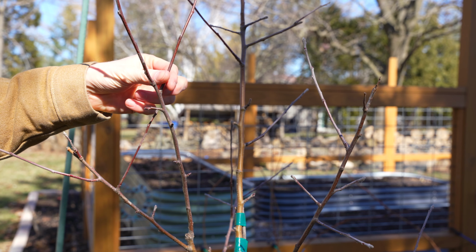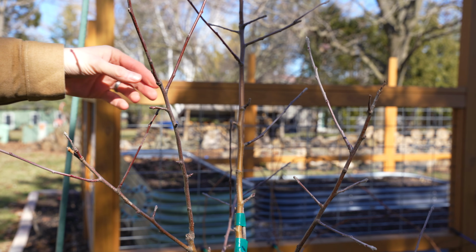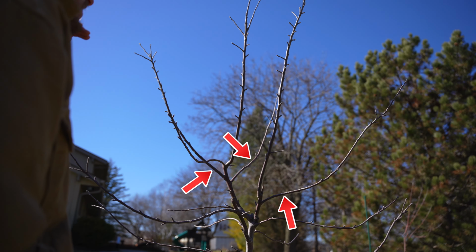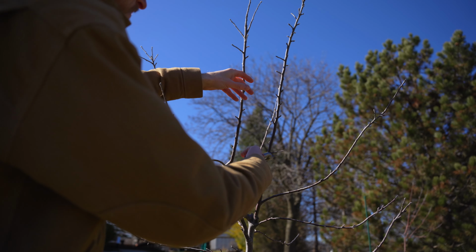As I go through the trees, I will also look at the angles of the branches. Sharp, acute angles where branches go towards the sky are not best at producing fruit and are a weak point as they cannot support much weight. Better branches are ones that have a 60 to 90-degree angle, which allow them to produce the most fruit and be strongest as they get heavier with apples.